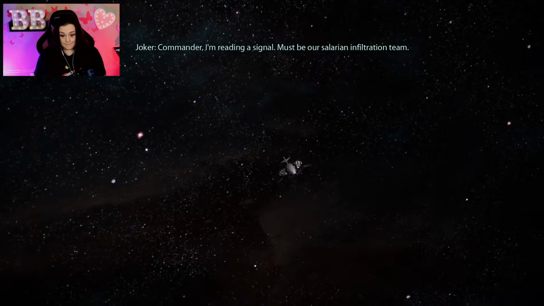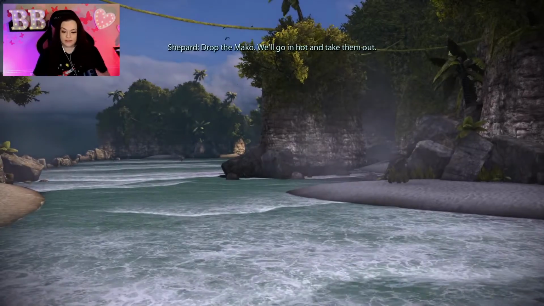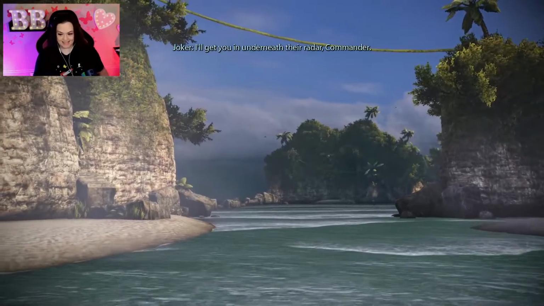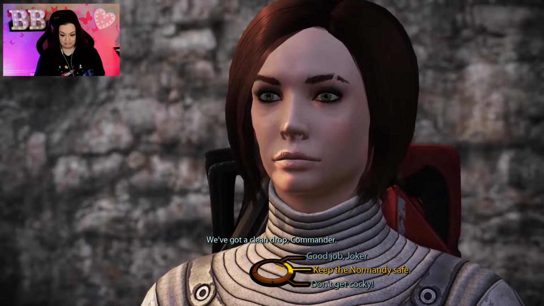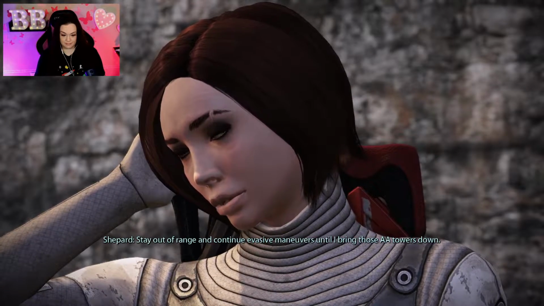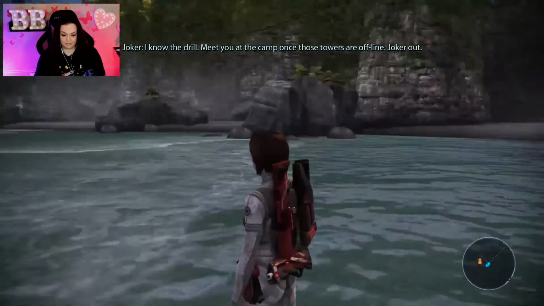Commander, I'm reading a signal. Must be our Salarian operations team. Oh, good. Check out those defense towers. Drop the Mako. We'll go in hot and take them out. Look at this place. Get you underneath their radar, Commander. Got a clean drop, Commander. Stay out of range and continue evasive maneuvers until I bring those AA towers down. I know the drill. Meet you at the camp once those towers are offline.